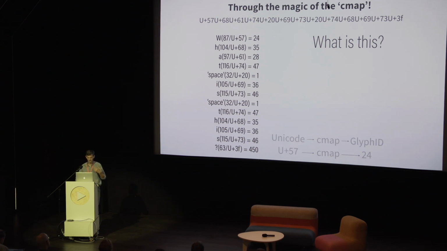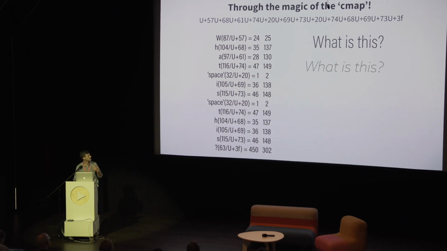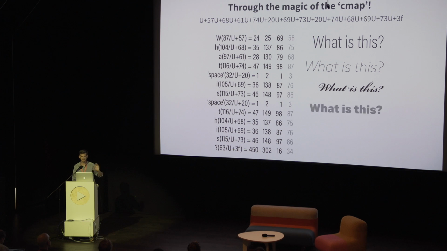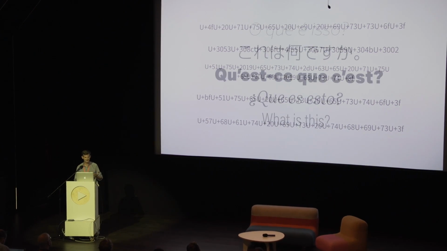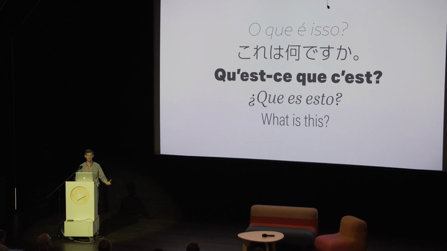When you start looking at other fonts, it becomes completely different. You'll notice here there's just no relationship. You can't take glyph IDs in one font and apply them to another and hope to come up with anything other than garbage. So of course, all of you can read this slide and know what this says, because this is what a computer sees. But what this actually is, of course, is text. And we use that CMAP to reference everything else in the font: how characters relate to each other, how to render them, when you're going to come up with a substitution or an alternate to something.